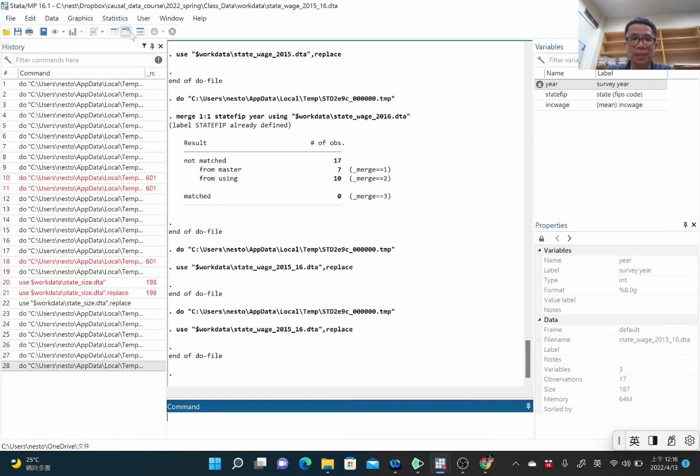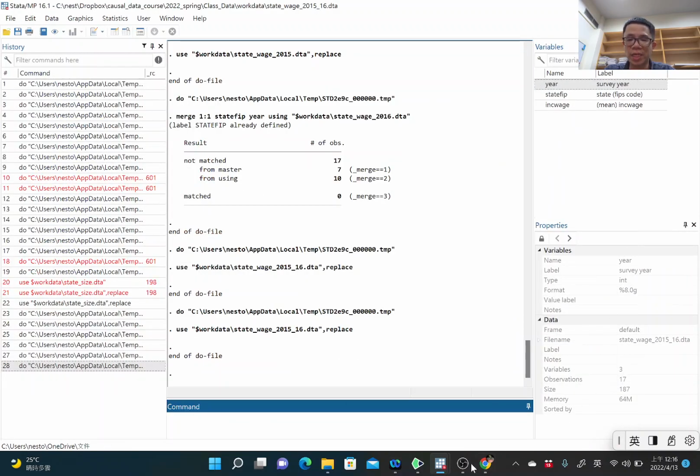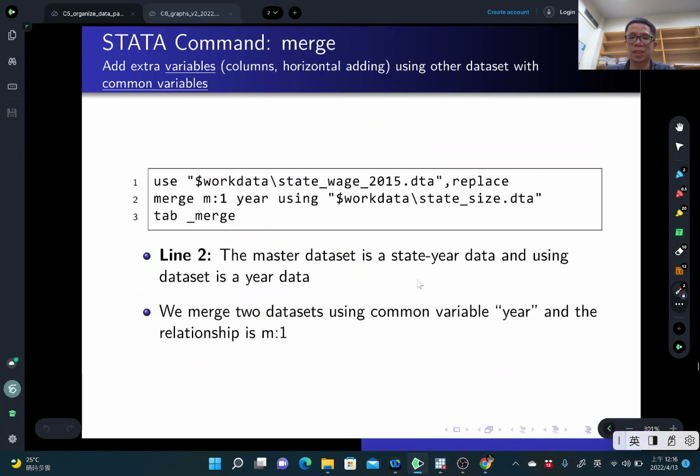The original data set you have, the master data set, is the state average wage in each year, 2015, 2016. And you want to get another piece of information about the sample size, for example, the yearly sample size. So you need to merge with this sample size data set, using their common variable, year.